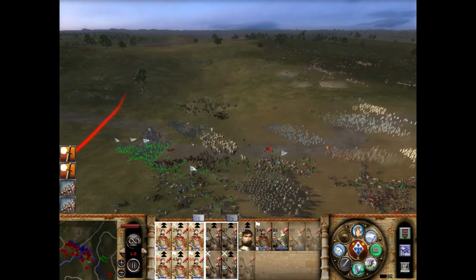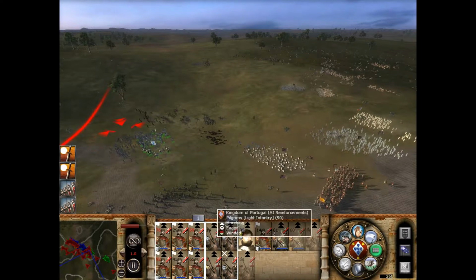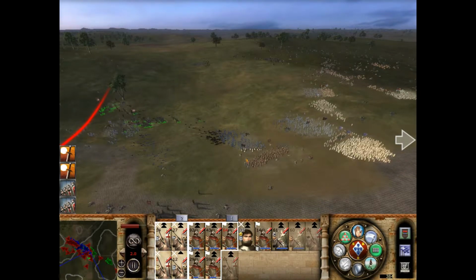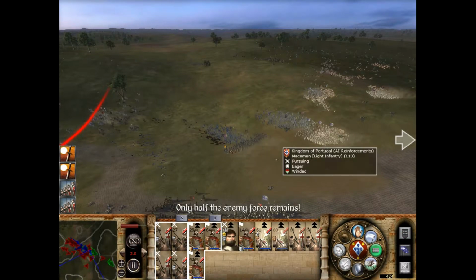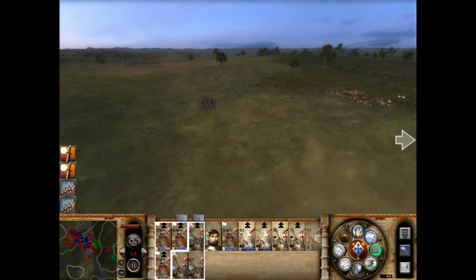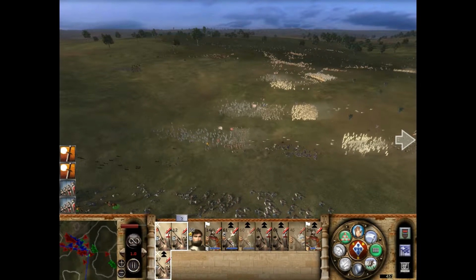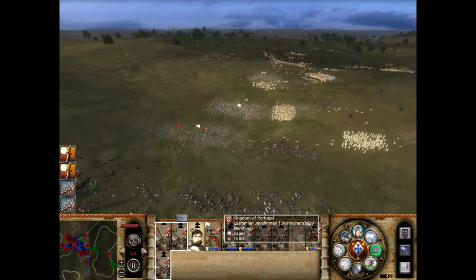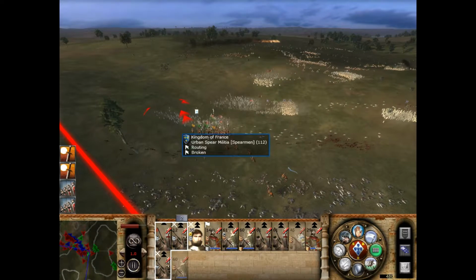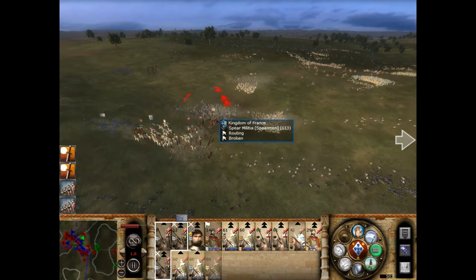I want my reinforcements. Speed things up a bit. We haven't really. They've just withdrawn. And both of the enemy generals have fallen, and that means their armies are in quite the pickle. Now let's mop up the routers. All too easy.